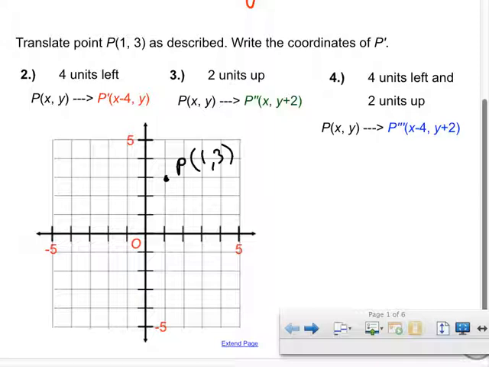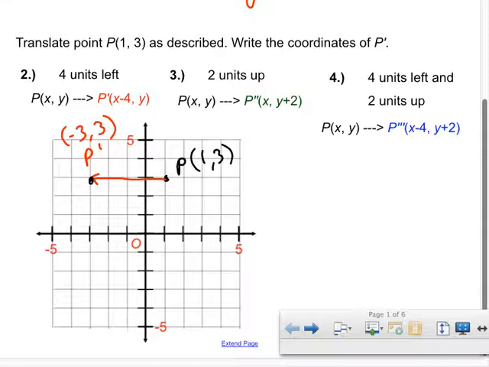Right, so it's going to be -3 for my x-coordinate. And then what about the y? It's going to stay the same because you see that y doesn't change. So if I go this way, 1, 2, 3, 4, that's my new point. And that is P primed, the image of P. And that coordinate is -3, and then my y stayed the same, so it was 3. Okay, any questions? This is our review.